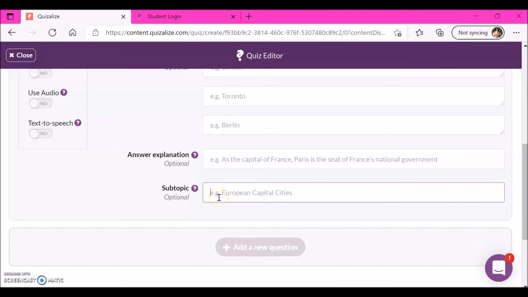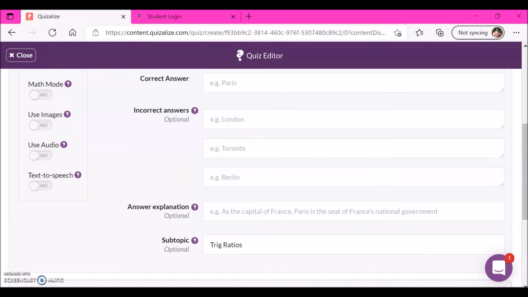So you can either put, for example, trig ratios, and there's going to be a certain group of questions that will be trig ratios, another one that will be inverse trigonometry, and so forth. Again, you can use it with any other field. You can use it in math, science, English, social studies. You can be as creative as you wish to be.